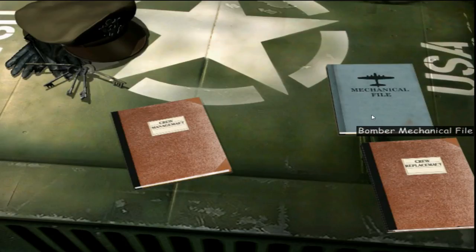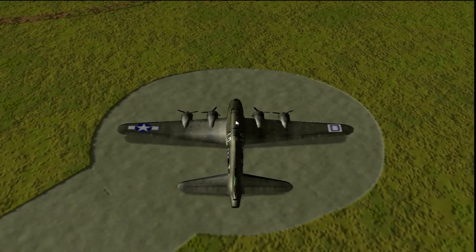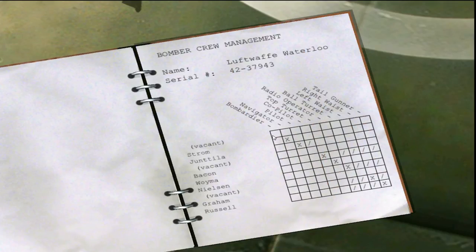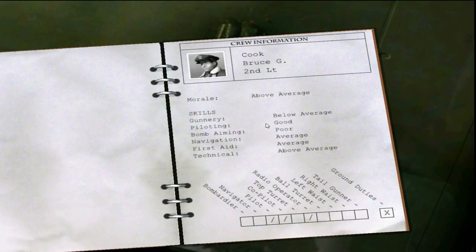What we may need to do is just have a quick look at, was it Luftwaffe Waterloo who lost the crew? Yeah, so you can see she's got quite a bit of flak damage here, there, and everywhere. Let's have a look at the crew. So they need a bombardier and they need a co-pilot and a waist gunner. Is there anyone available? Ah, here we go. So what are you? You are a pilot. So you could potentially go and be a co-pilot. Well then, welcome to the crew.